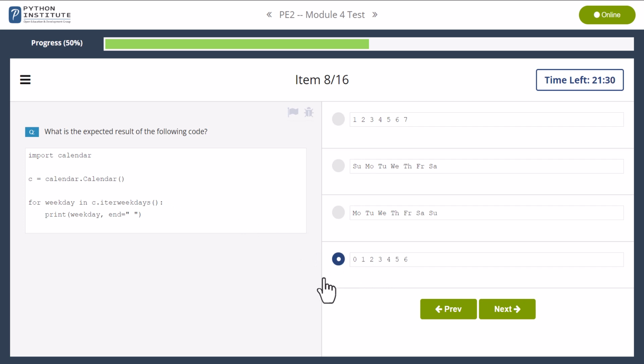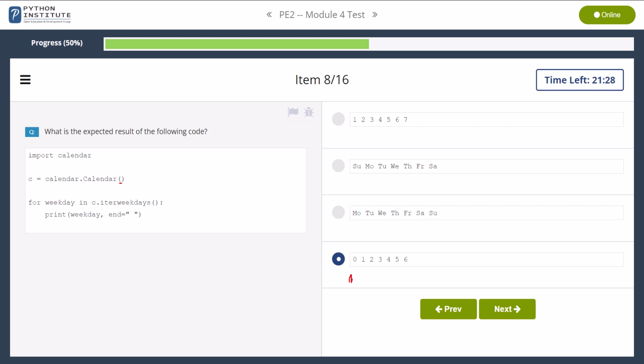So that should be the correct option, because as we create this calendar, we do not pass any parameter to the constructor. If we would, we can indicate one parameter when we create the calendar, and this parameter is the first day of the week. So we, for example, can pass Sunday and start the week from Sunday for this calendar, but we don't do that. And by default, it just assumes that Monday is the first day of the week. And that's why Monday will be generated first by iter weekdays.